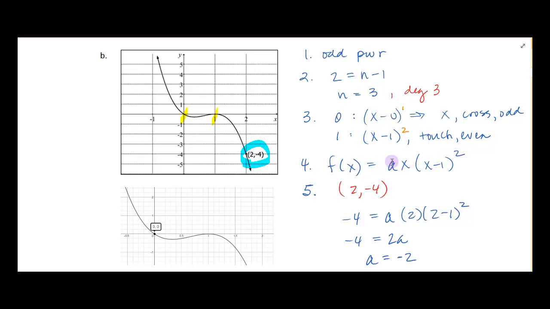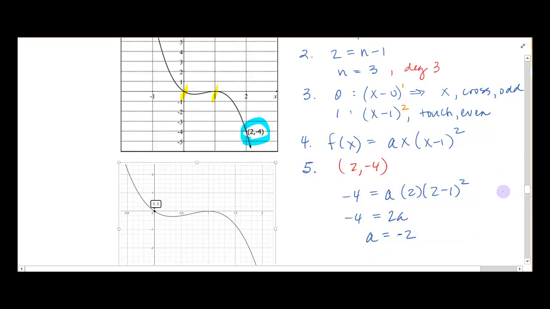Here in this step, we're going to try to find a. Now, if you tried to plug in the point (0, 0), like we did in the previous example where this is one of my y-intercepts, it didn't get you what you wanted, did it? So instead we're just going to choose another point along this graph, because remember, any point that lies on this graph is a solution to this function. We are given the point (2, -4), so that's the ordered pair I'm going to use to solve for a.